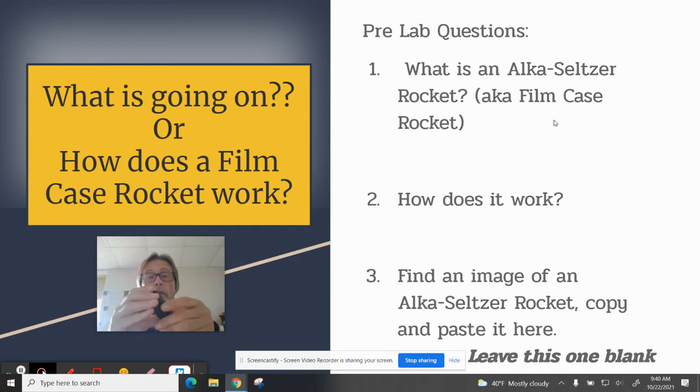Now, I don't know if you know what these are. These are 35 millimeter film cases. These film cases have been around for as long as I've been alive, which is a long time. What they used to hold was a cylinder of film that had a little piece that came out that you would feed into a part of your camera that would advance the film forward. That film would wrap around another spindle, and then you'd run out, and you would wind it all back up inside the case, take this whole thing to the Walmart film center and drop it off.